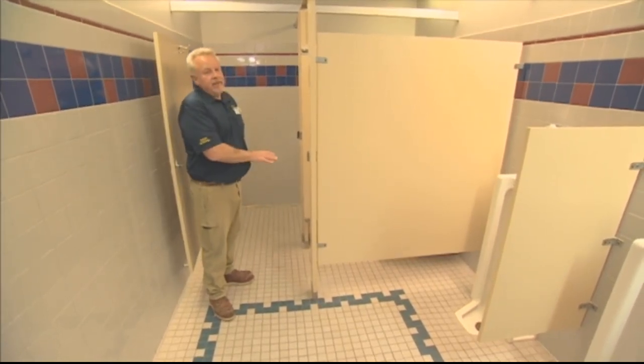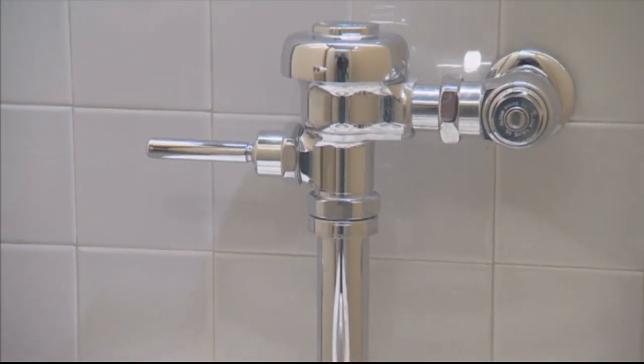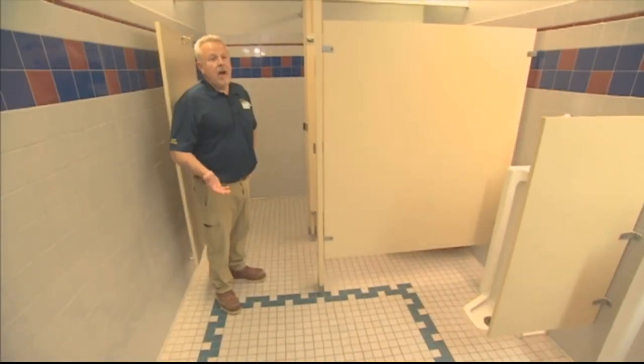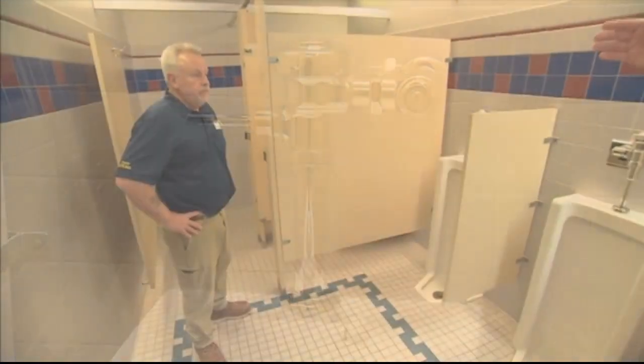They may have to take this apart to get the water flow, because in today's world there are a lot of water conservation fixtures, and the flow is the big thing to get the stagnant water out of the pipes and even scour the pipes to a degree. So gallons per minute coming out of these things is a very big concern. Okay, so you have the water closets back there.